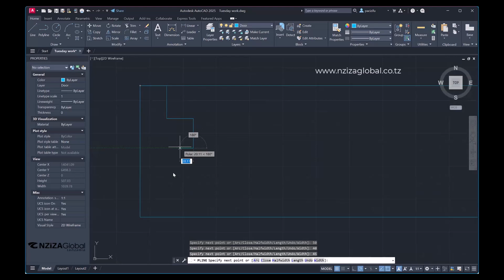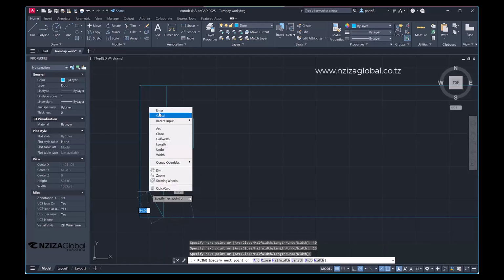Then another 40 down. I go back 10 or 15. Then go down another. We have 65. Okay, let's have a frame that can cross the whole width of the door. Then enter.